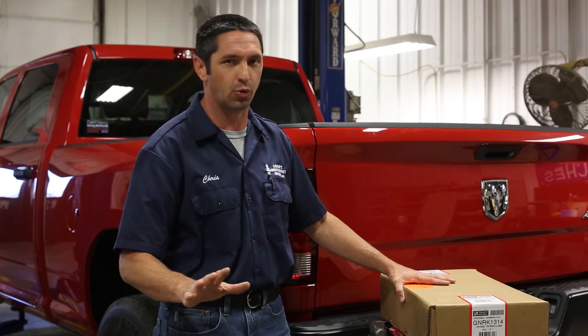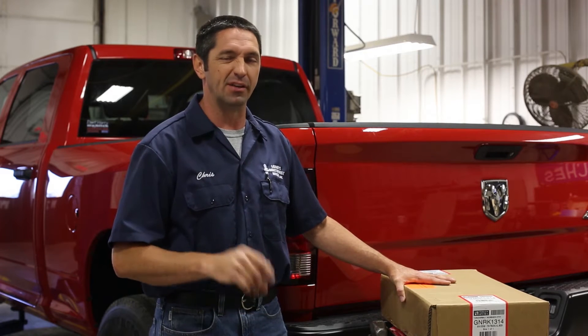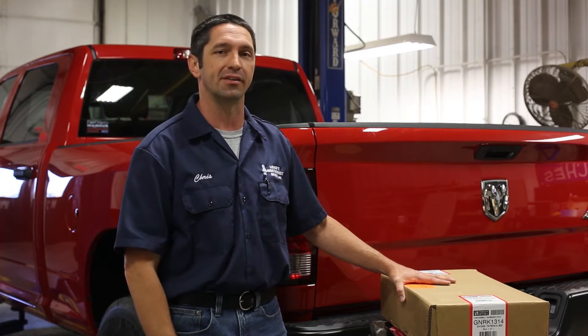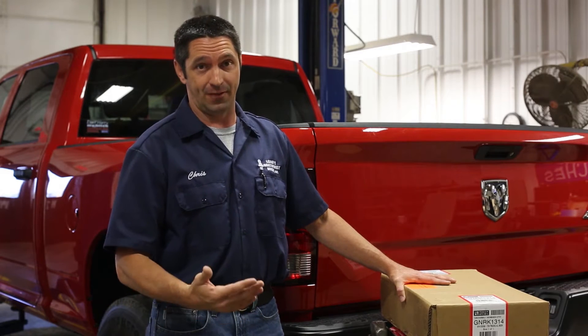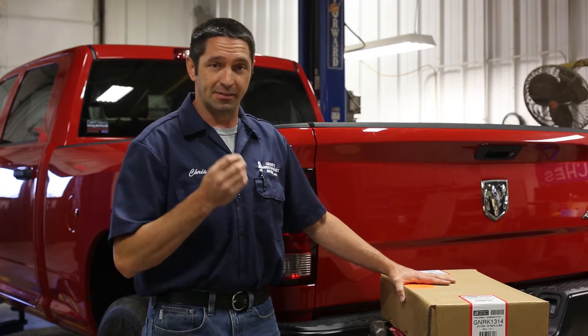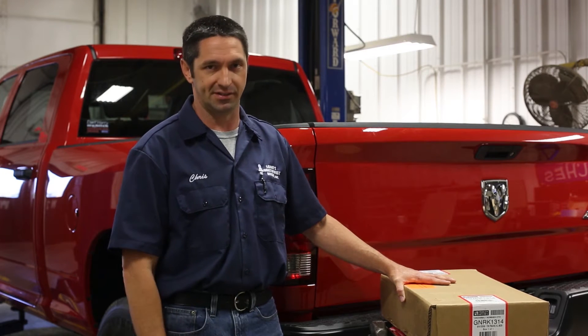So don't think that you've been shorted any product. Another difference is that we've gone to a three and a half inch hole in the bed instead of the four inch hole you've been accustomed to. So it might be a good idea to get your hands on a three and a half inch hole saw so it looks better in the customer's pickup. One of the reasons for this big redesign is the fact that Dodge has put in a new cross member specifically designed for the installation of a gooseneck hitch, which will eliminate the need for side plates and rails, giving us a much neater, cleaner installation.